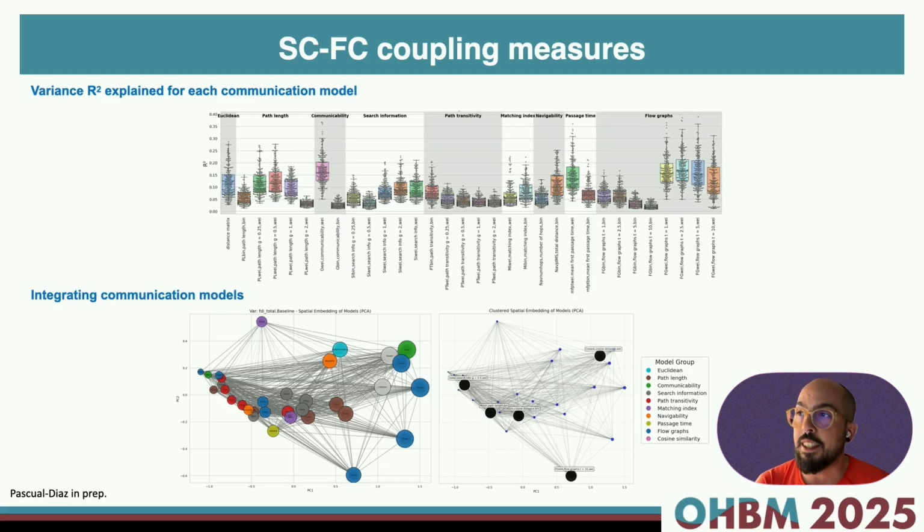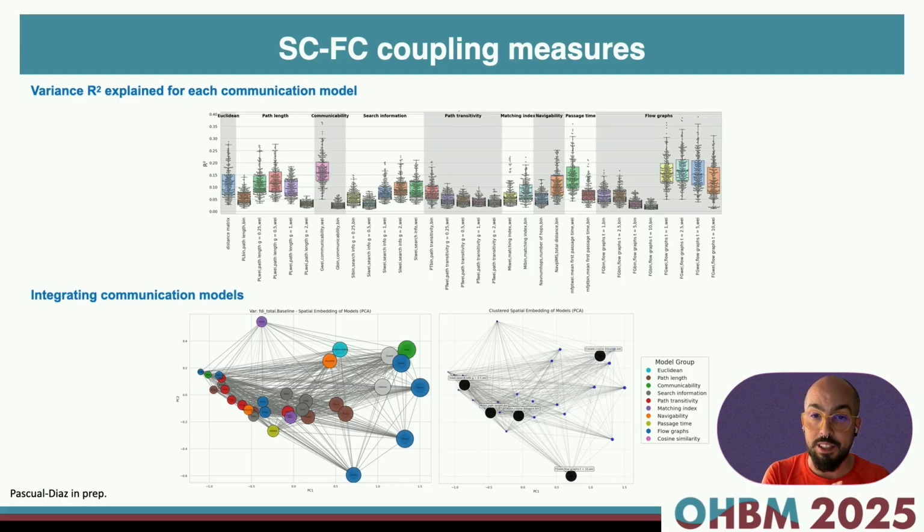What we see here in the first plot is the mean value for the coupling for the 34 different models that I explained, which are based on different assumptions. For example, we can see straight distance, characteristic path length, and different kinds of communication models. But then we have 34 different kinds of data, and we would like to know how to explain coupling by using all of them. To do that, we plotted the different components of the PCA, and from all those components, we explained different clusters of variance.